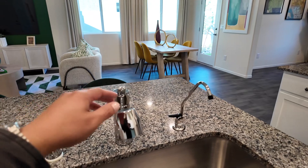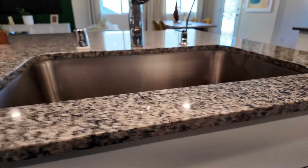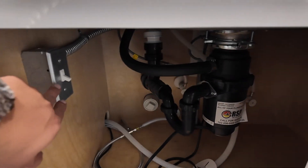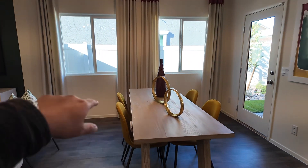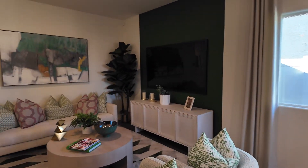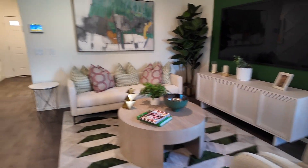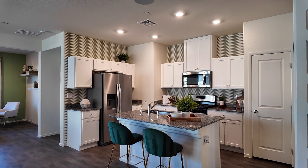You've got your water softener for purified water and then your regular water. Garbage disposal with the switch right here. Over in the dining area, you can comfortably fit a four-seater — you can even put one on each side to make it a six-seater. Over there you can have a couch and two nice chairs, and you still have two stools at the island, so you can definitely entertain a decent amount of people with a full view of the kitchen.